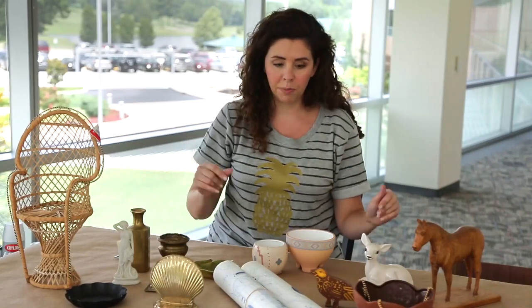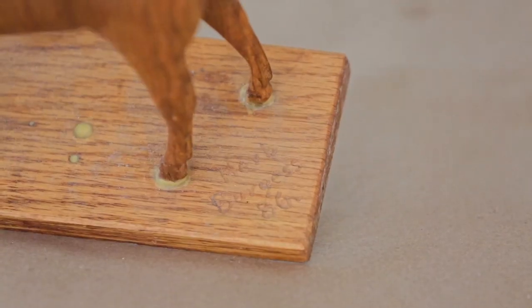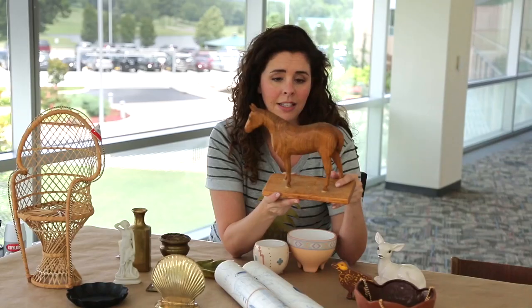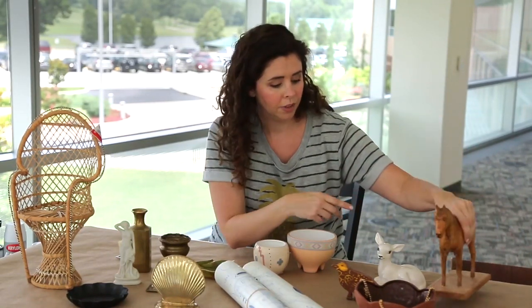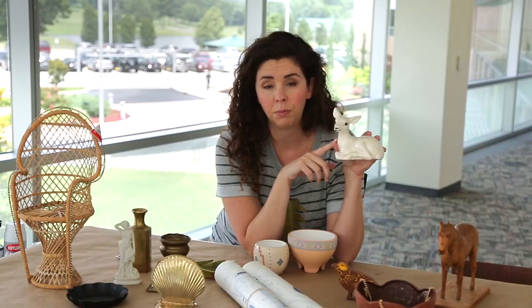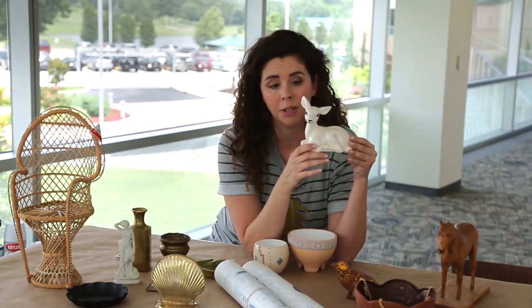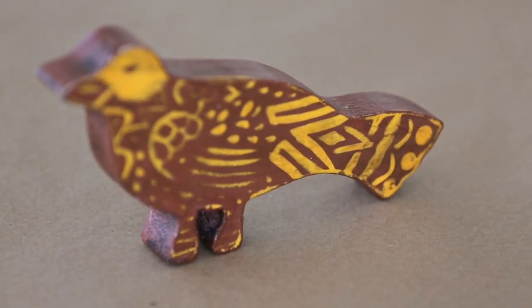In addition to all the brass, we got some animals. I found this little wooden horse — it's signed 'Herb Burgess 86,' so this is some folk art action. I think he'll look so cute on a bookshelf; I just like his little face. I brought him home for $2.98. I also got this little deer — I have plans to paint her gold and put her on my holiday mantle at Christmas. And then this little bird, he was 98 cents; I'll put him on a shelf.